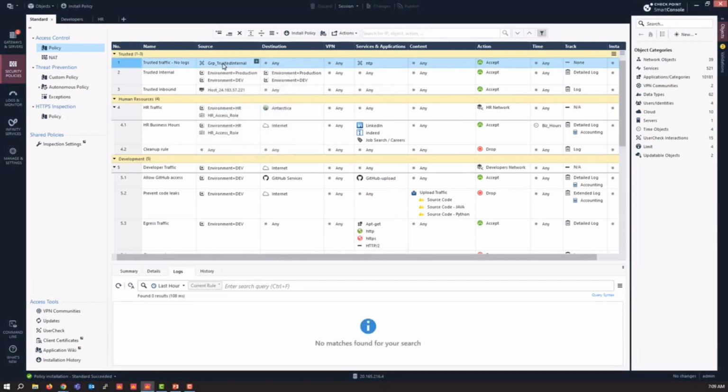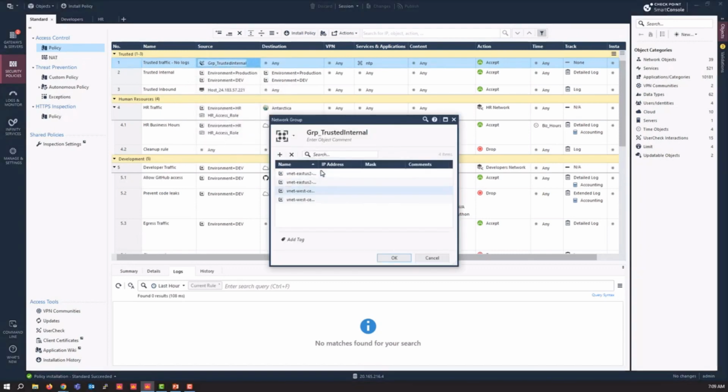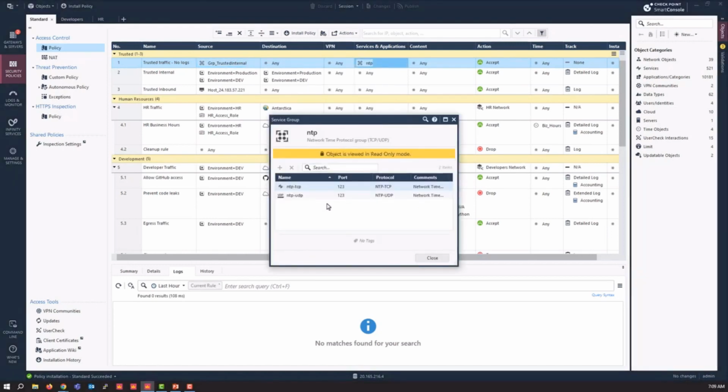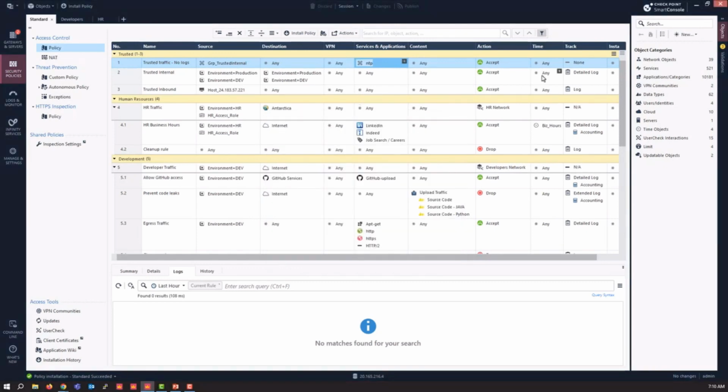The source is a group of networks, my quote-unquote trusted networks as defined before, going anywhere to the NTP service group, and the NTP service group contains the NTP protocols and the ports. So that's your standard firewall rule. And because they're noisy, I'm turning off logging for that. That's the reason why that one's in there. But you get the idea. I'm not going to bore you with more firewall stuff.